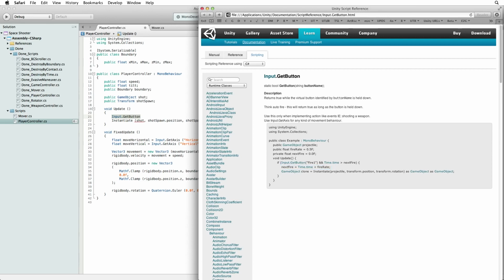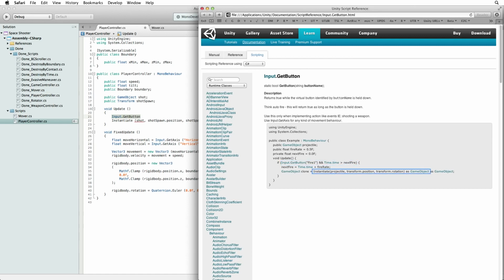All of the code in Update will be executed every frame. On the very first frame, Time.time will be greater than 0, so we could fire as soon as we touch the fire button. But let's say we don't touch the button until 1 second into the game. On every frame before that 1 second mark, Time.time will never be tested against next fire, as Input.GetButton Fire1 will be false, and this statement is tested from left to right. When we do touch the fire button, Input.GetButton Fire1 will be true, and Time.time at 1 second will be greater than the next fire value of 0.